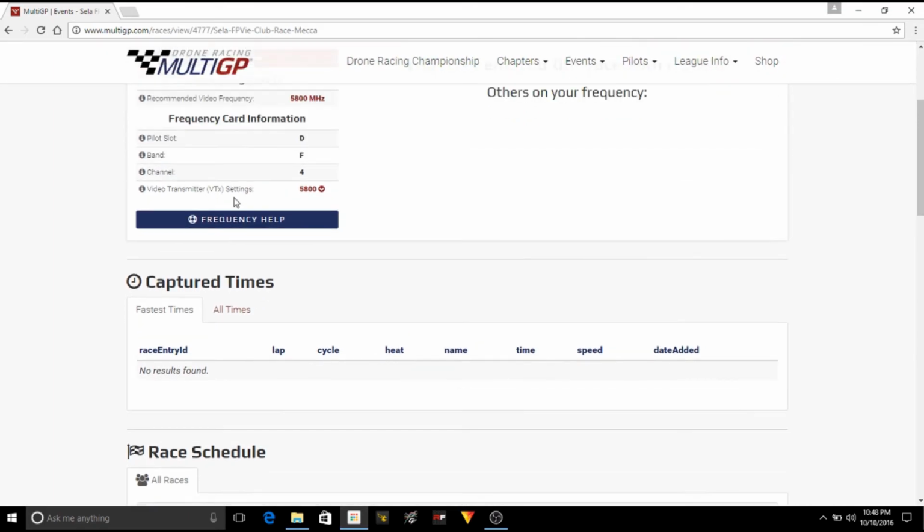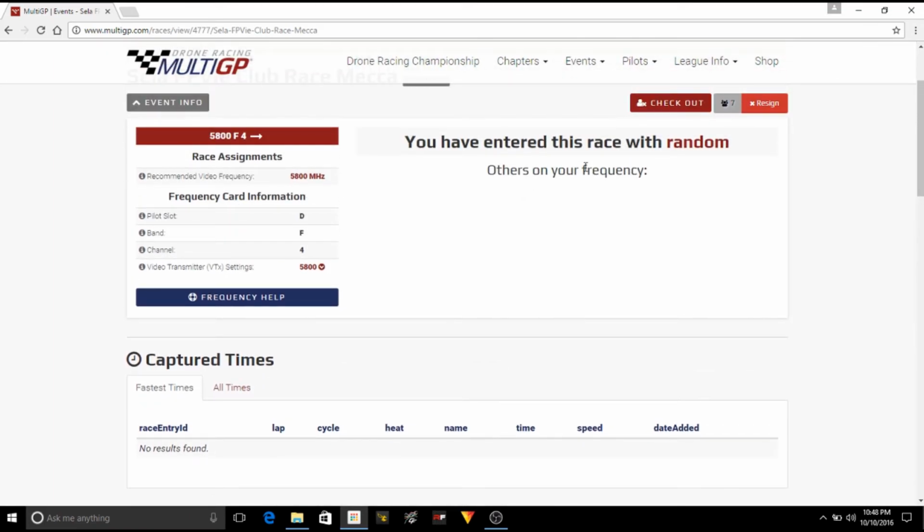The next thing that's really important is, once you check in, you're going to see where it says others on your frequency. If you check in early, you may not see anyone here, but you always want to check this page the day before the race, or the day when you get to the race. You can check it from your cell phone, just to see who else is on your frequency, so that when you show up to a race, you can find out who your frequency buddy is, and during open practice, you're going to alternate flights with that person. You might fly first, and when you're done, you say, hey buddy, I'm finished, and then he'll go get some flights, and you just take turns.